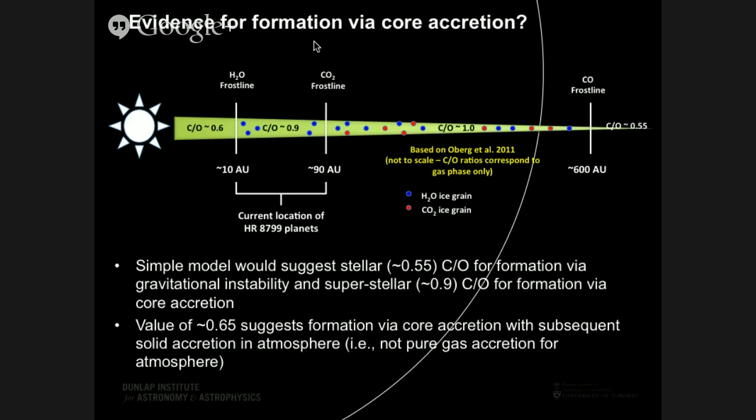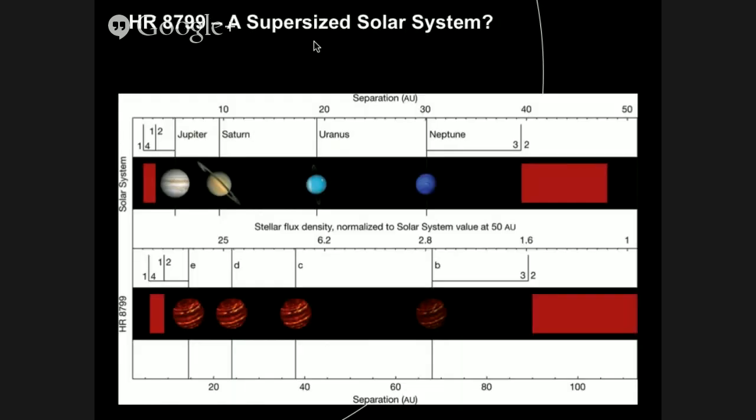So one of the things we want to do is measure this also for the other planets and see if it's the same. But again, migration makes things really complicated because you can get them forming at a lot of different distances. So that's the very tentative picture that maybe we can say something about the way these planets formed using this kind of analysis.